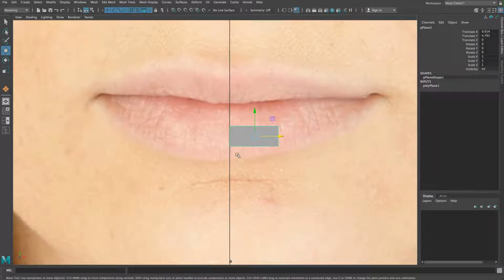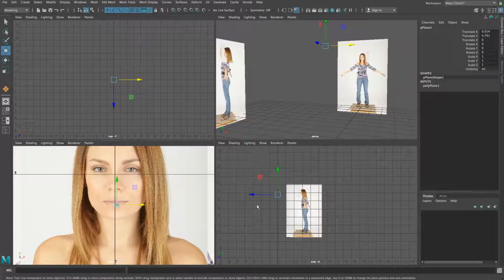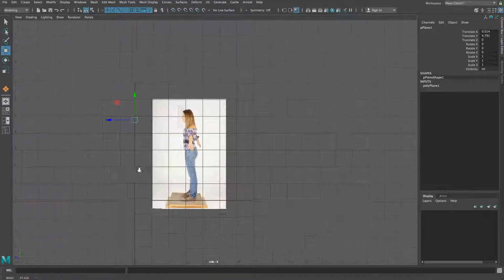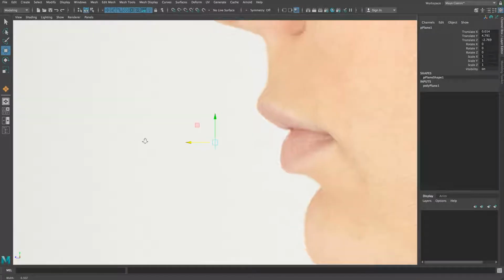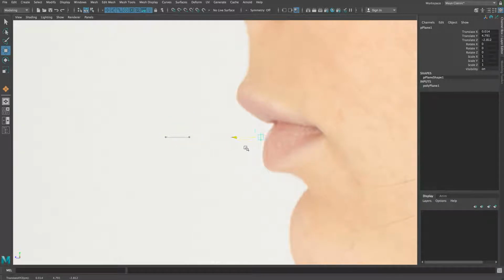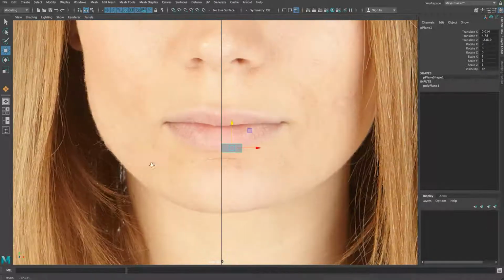And let's also take a look at where this plane is now in relation to the side view of the object. So there's the plane over here on the 0 axis. So I'm going to move it so that it's also in line with her lip. And I'm going to move it down so it lines up with the part that is most perpendicular. And there we go. Now, keep in mind, we're going to model this in a fairly low res.